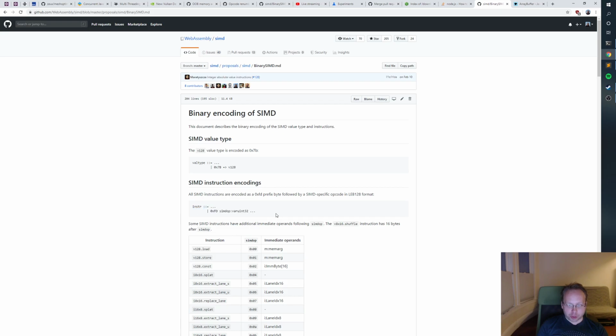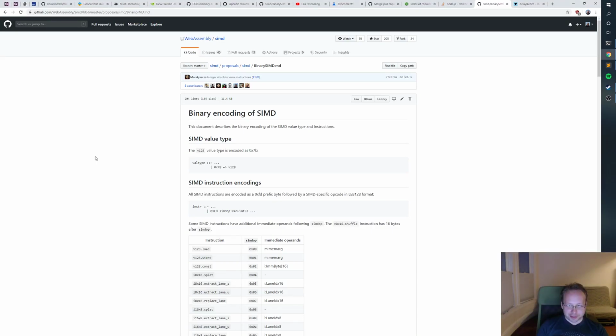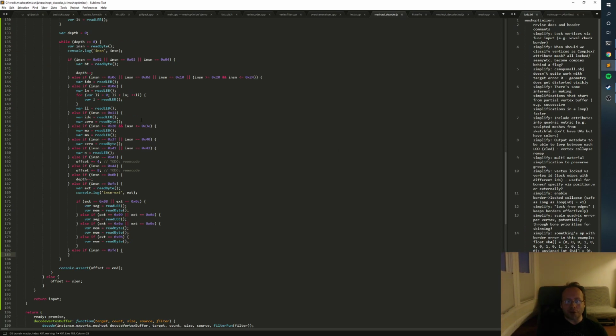All right, and so the way this works is that there is an FD byte. If I miss anything, it was kind of a miracle that the basic WebAssembly parser just worked after I fixed the stupid loop. Because if this doesn't work, we'll need to debug this, and it's going to be slightly painful because it's a bit hard to know where the first error is in a parser like this, where half of the time you don't really care which byte it is. It's hard to resynchronize and say, oh, hey, there is a bug here because you missed something.